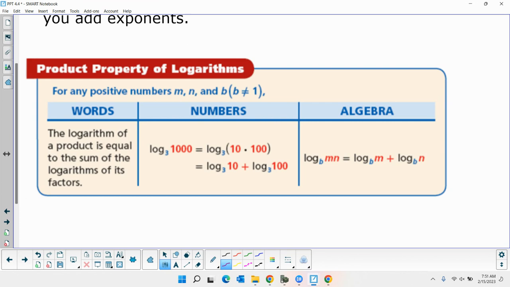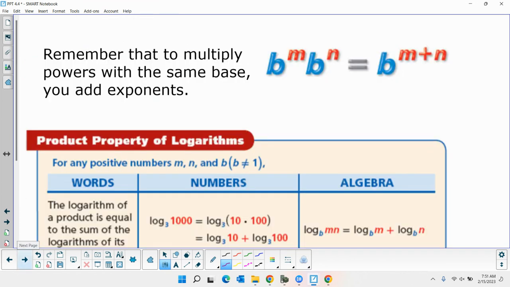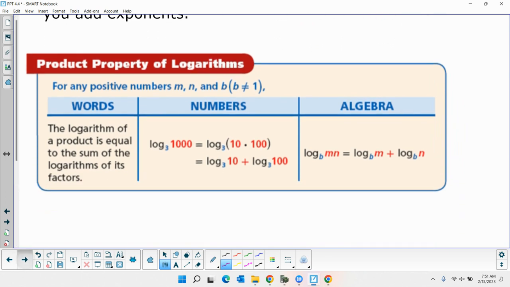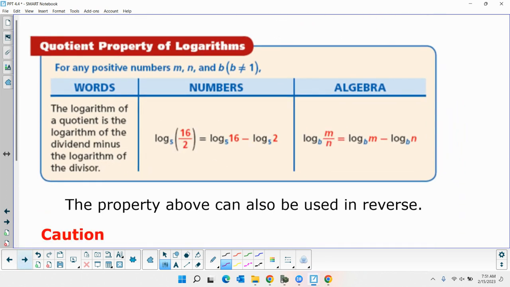Okay? This is also true for the quotient property. Quotient means divide. All right? Why is it not moving for me? There we go. So if we have division in a log problem, I can expand it and make it 2 logs and do subtraction. Okay? If I have 2 logs and I'm subtracting them and I want to condense it to a single log, then I can divide them. All right?